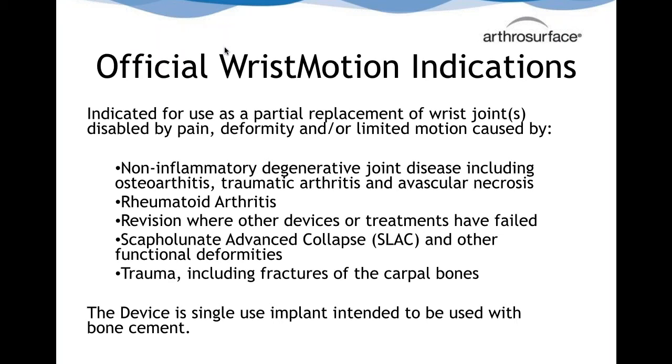This can be done for failed proximal carpectomies and for failed other reconstructions for scapholunate ligament reconstruction. And then it can be done for fractures of the carpal bones. There are people with scaphoid perilunate fractures who will actually fracture their capitate, and this can be used for something like that.